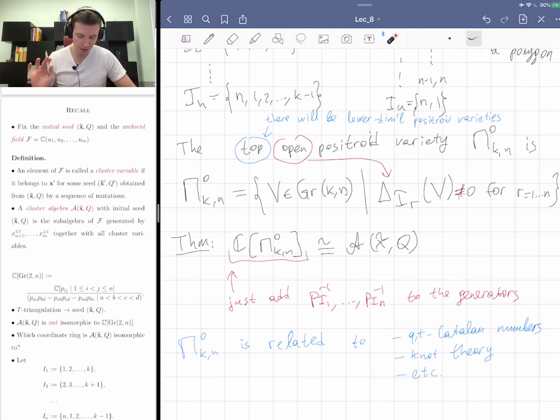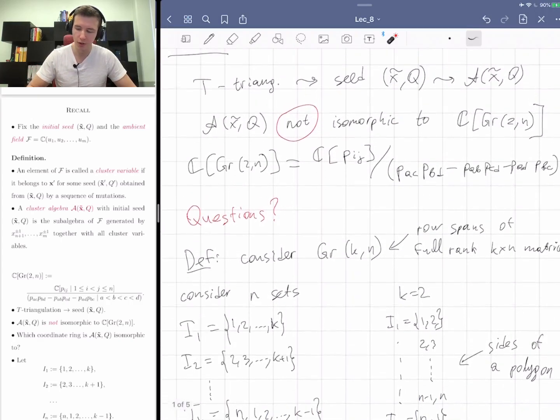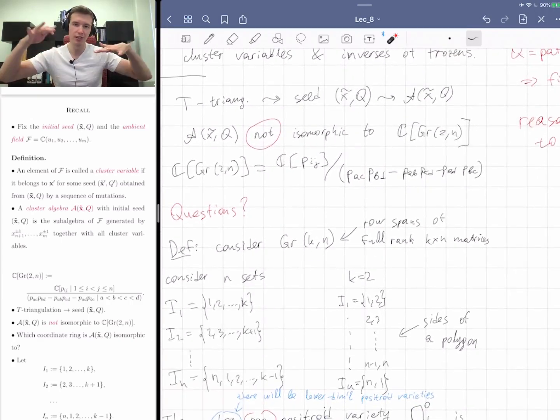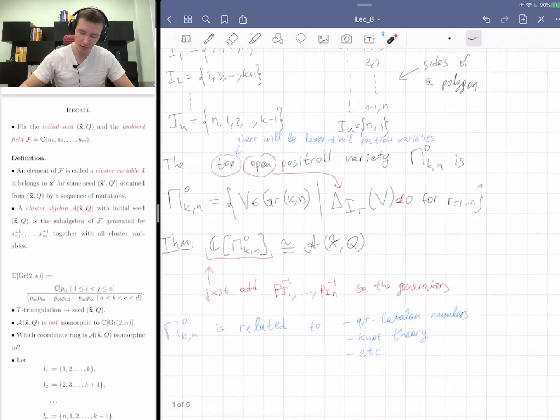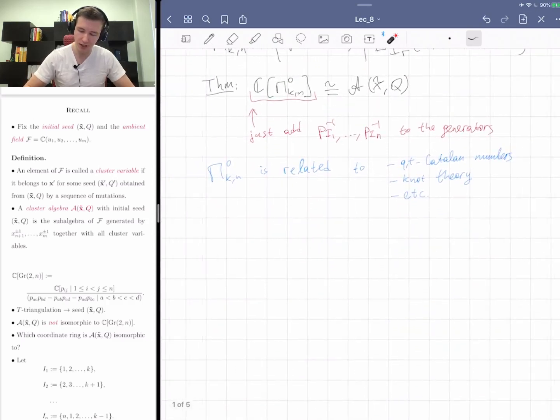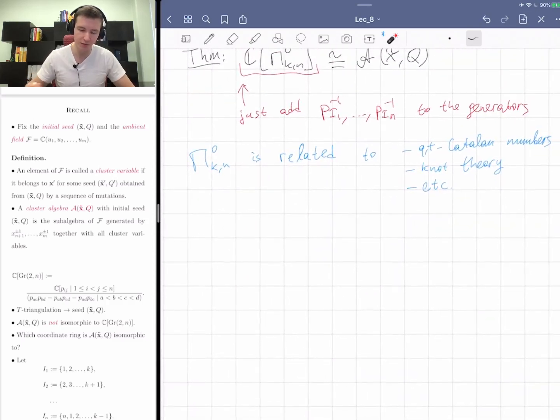But so far I want to focus on this. I guess this lecture is a little bit like an overview of what we did so far and what's going to happen next. So there is not a lot of content mathematically, but I just want to give you some context of what was going on when the cluster algebras were invented and stuff like that. And so let me pause for more questions.